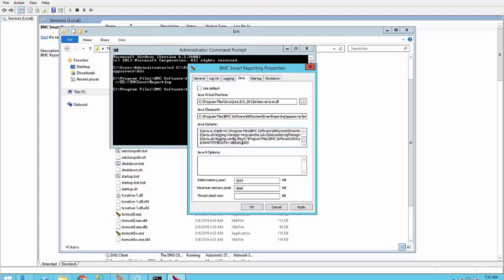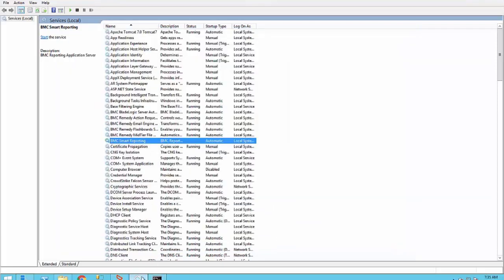If it's going to be a really long query, we will recommend to leave everything as set for a long call, which would be 1800 for each of the values. Once you have applied that, you can apply the change, hit OK, and start back again the service.